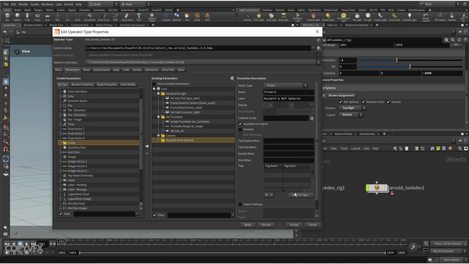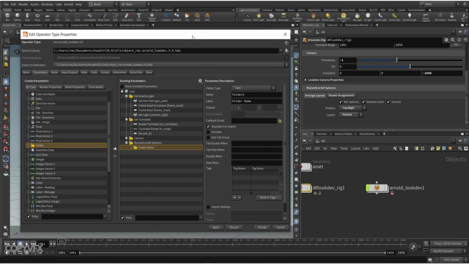The folder type is simple. And then we will add one more folder, Arrange layout. Apply.